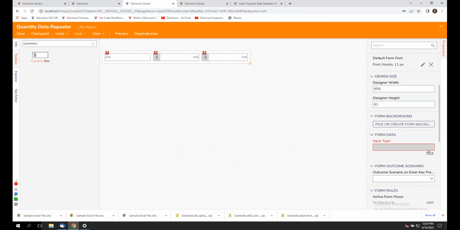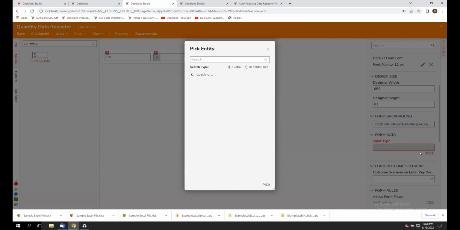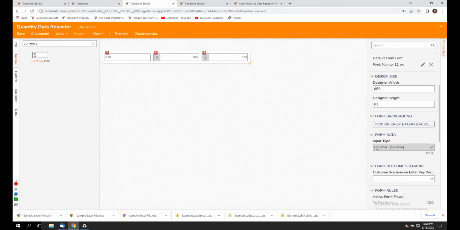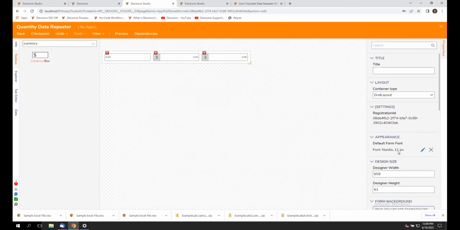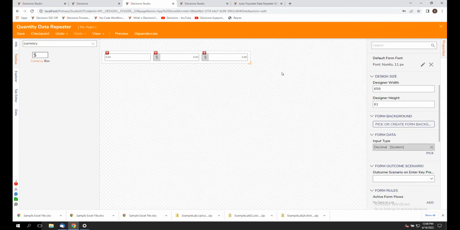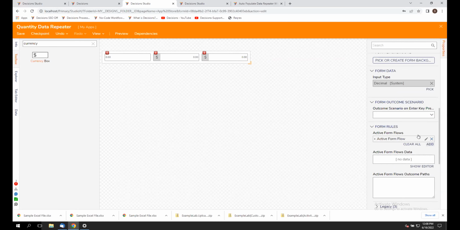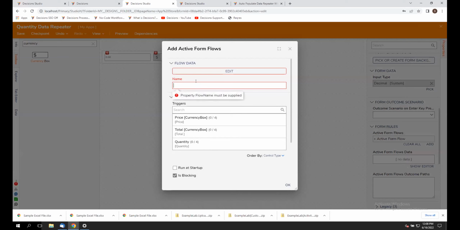So what we can do here, since this is technically a form, I would like to use the active form tool to do the calculation for the total field. So let's see if that works.